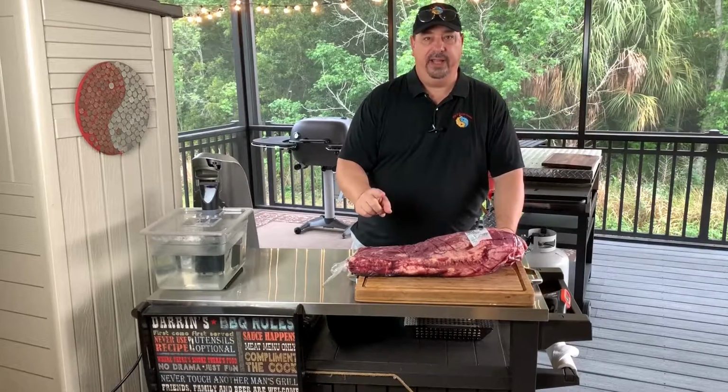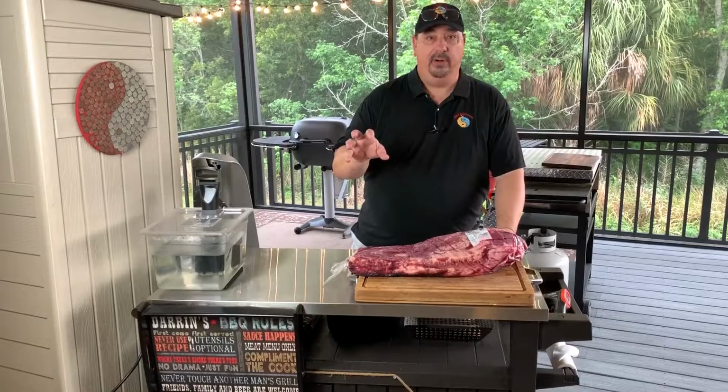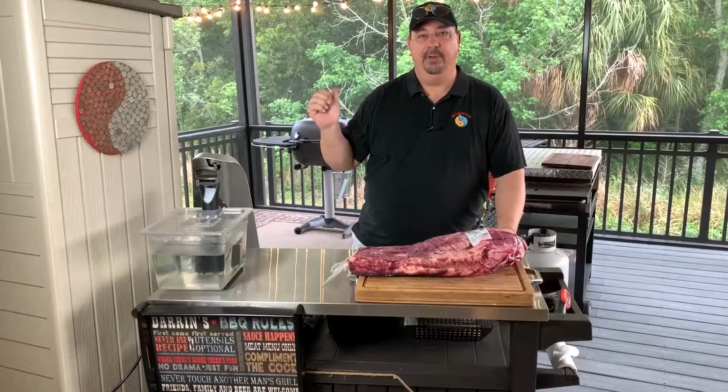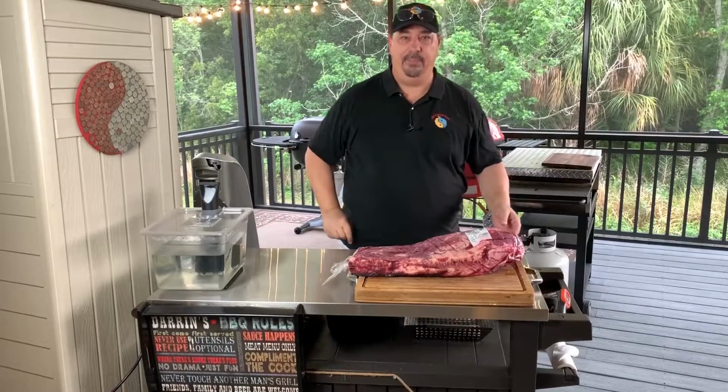But first thing I got to do, take this out of the pack, trim it up some. I'm not going to bore you with that. Season it up, salt and pepper only, because we're doing Texas style. And then I'm going to show you what kind of pellets and all that I'm going to use on the Woodwind Wi-Fi. So I'll be right back.